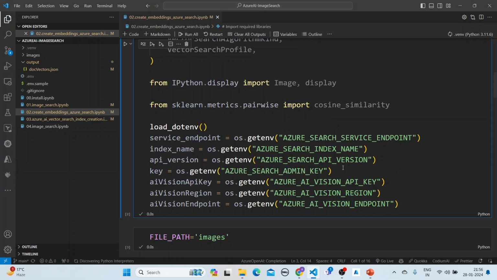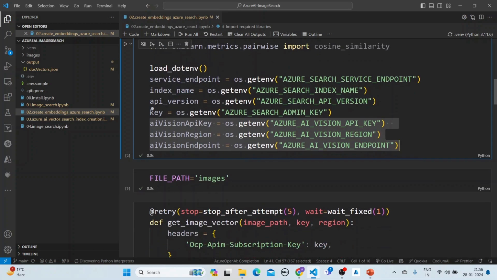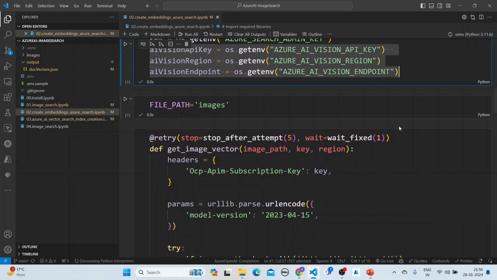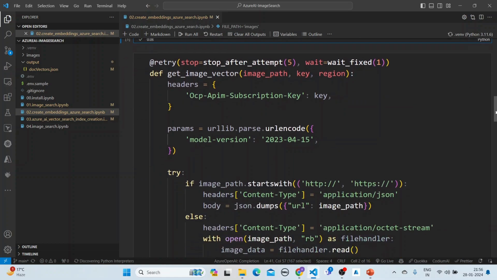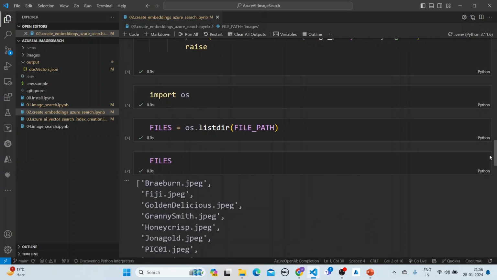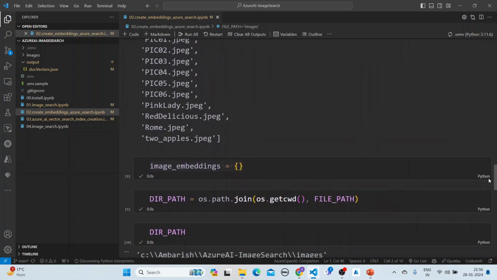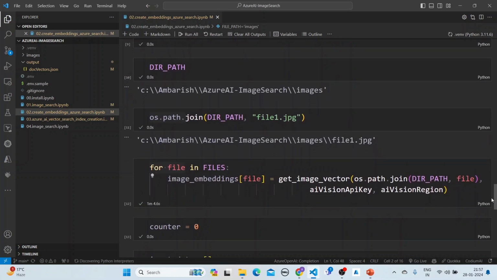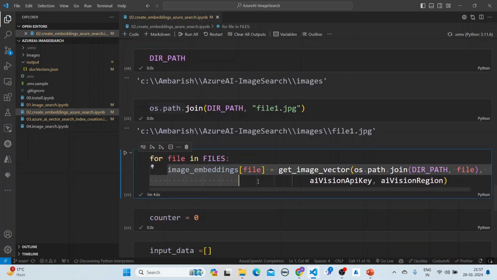Before we go into Azure AI Search, these are the most important things we require at this point: the Azure AI Vision API key, the vision origin, and the vision endpoint. The file path is images, and then we do the get image vector, which we have explained before, and then we get the files here. We get the image embeddings, and then we iterate through the image embeddings to create this dictionary.